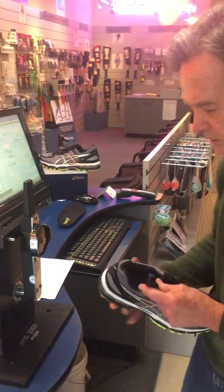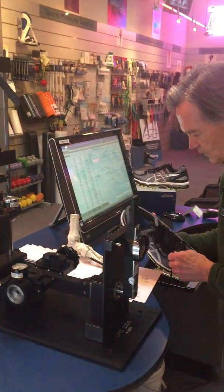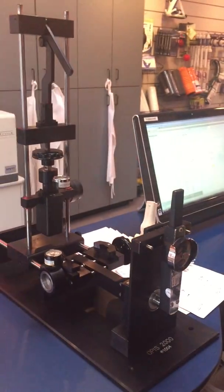The goal of measuring the structural parameters is to measure the firmness of the heel midsole for rear foot stability, and to measure the long axis of the shoe for medial support. We'll take both of those structural parameters, put them into our mathematical model, come up with the shoe stability index, and determine who should be in that shoe. We'll place the shoe into our indexing machine.